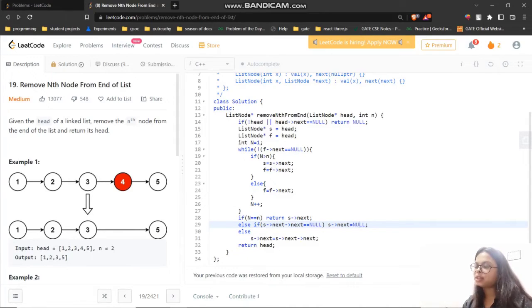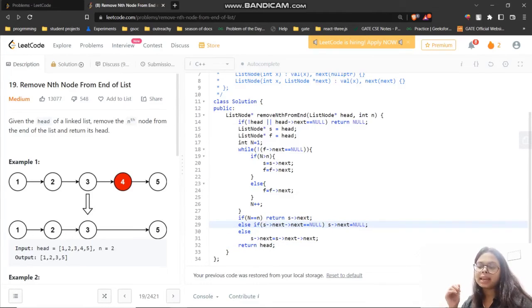Let's say I got this value, the next of 4 is 5 and the next of 5 is null, so s next's next will be null. Instead of accessing that null, I'm directly setting s next equals to null, and then I'll return this.